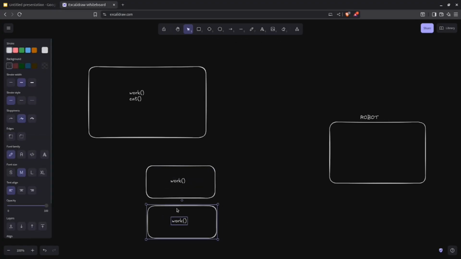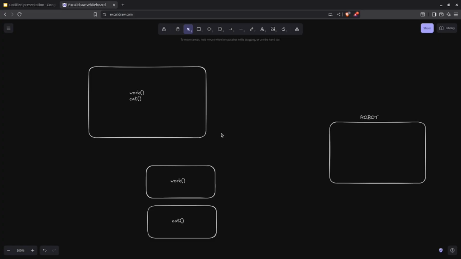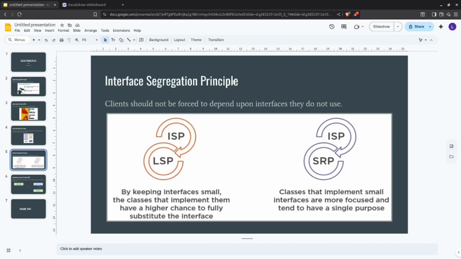And similarly, we can create a separate interface that has the method eat. Now, if Robot wants to implement only work, it can implement only this interface and not the other. And let's suppose there is a class called Human, then it can implement both of these interfaces. So by dividing our big interface into smaller interfaces, we are not violating the interface segregation principle.